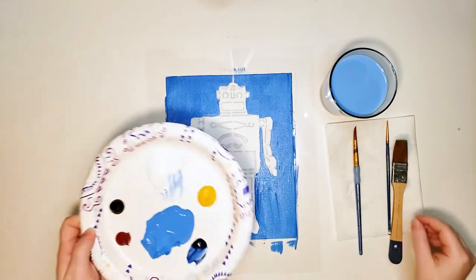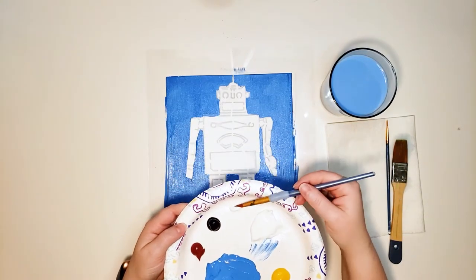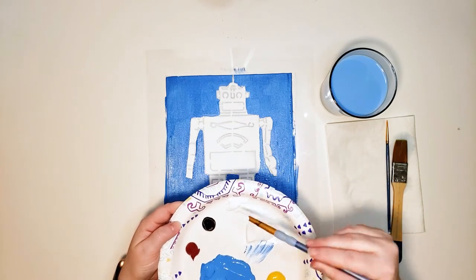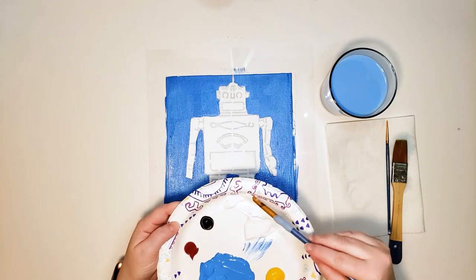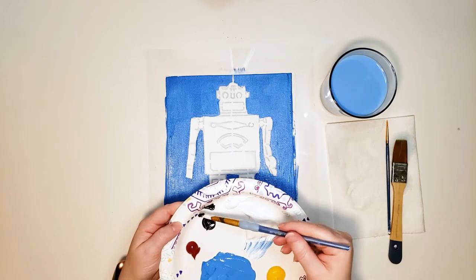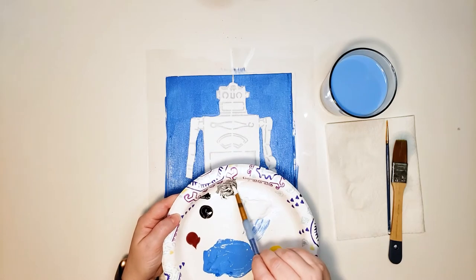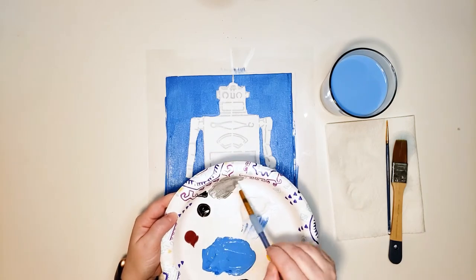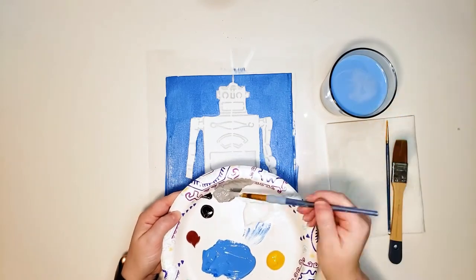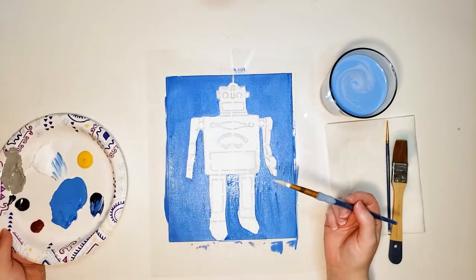To paint the robot's body, I need to make some gray. So I'm gonna grab my medium brush, pick up a little bit of white, just place it right over here. And I'm gonna grab just the tiniest bit of black right on the end of my paintbrush. Maybe not that much, there we go. And just start mixing that all together. I want a nice medium gray, not too light, not too dark. Great, let's get started on his body.